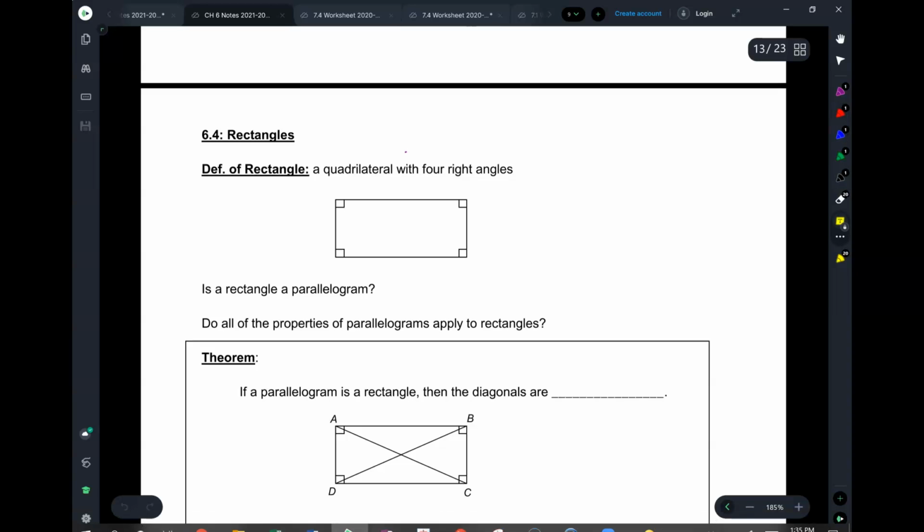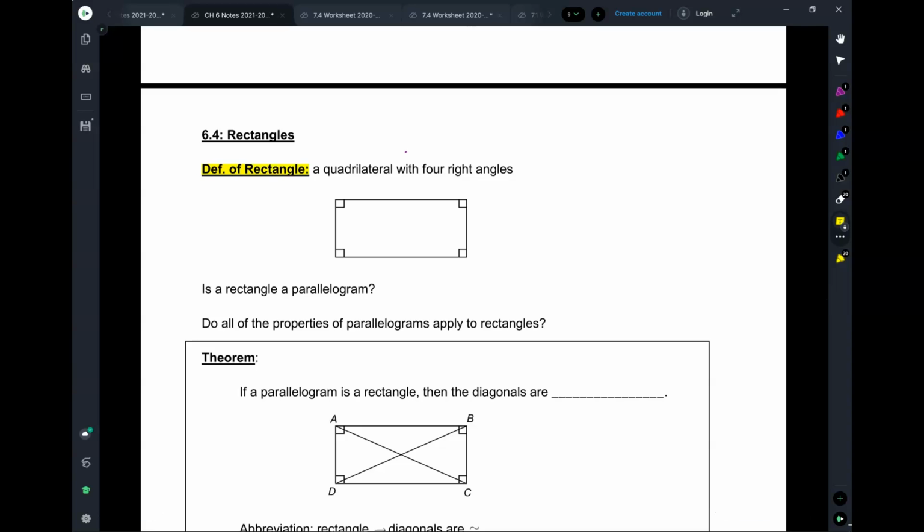So this is the official definition of a rectangle. This is what can go in like a reason column for the proof, right? So the definition of a rectangle is that it's a quadrilateral with 4 right angles. I know if I ask you, just in general, hey, what is a rectangle? You'll tell me all sorts of things about a rectangle. But the official definition is it's a quadrilateral with 4 right angles.